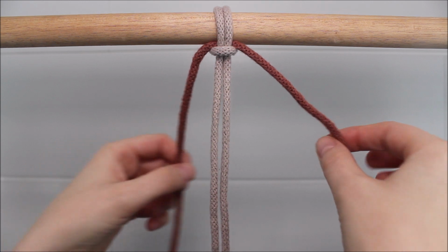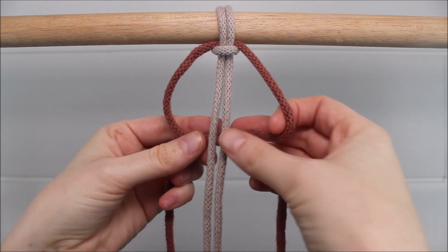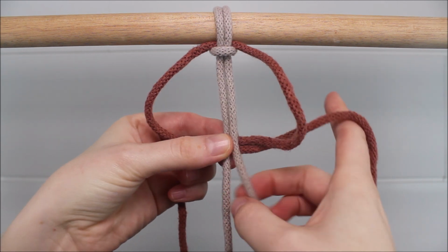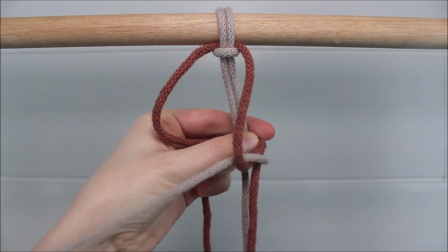Now take your two outer cords and send them behind the two in the middle and cross the left cord over the right to form a loop. Then take that middle right cord, twist it behind, around to go through the right loop.